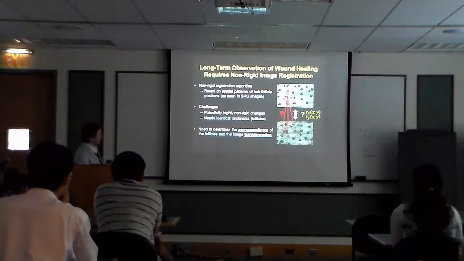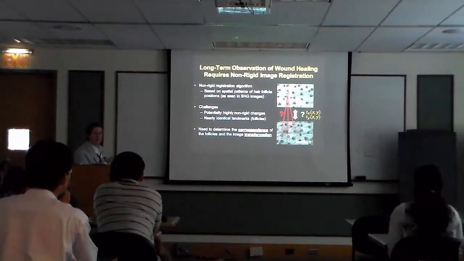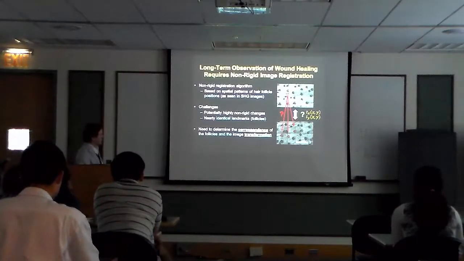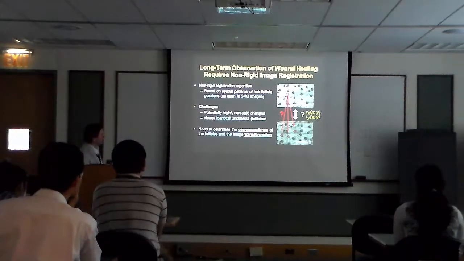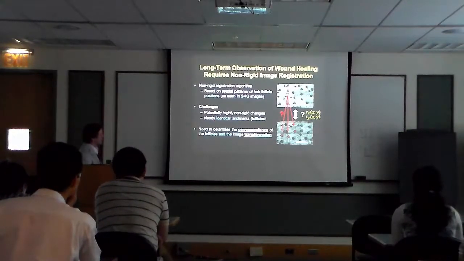Fortunately, our SHG channel provides us some really nice landmarks of these follicles. And these follicles don't change over months or perhaps even years. And so we have an image from day 1 and day 2, but then there's the question of which follicle is which. We have this follicle on day 1, but which of them is it on day 2?